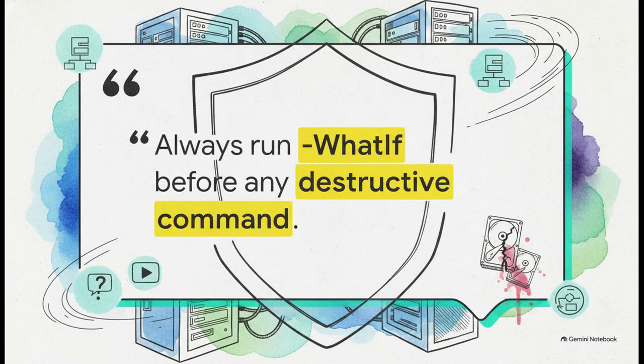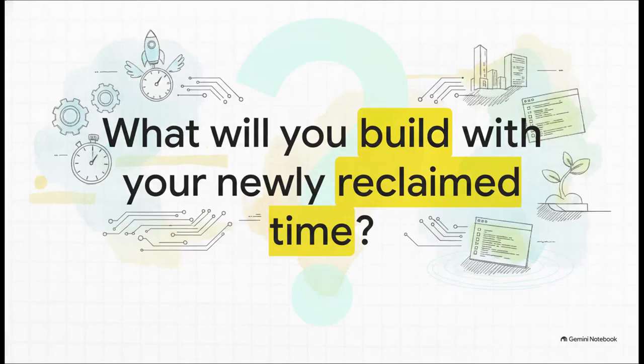Honestly, if you take nothing else away from this entire explainer, burn this exact quote from Chapter 8 into your brain. Always run what-if before any destructive command. Whether you are removing groups, modifying a bunch of attributes, or moving massive amounts of users around, dry runs are absolutely mandatory. It is the core mantra of a responsible sysadmin. Do not skip it.